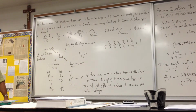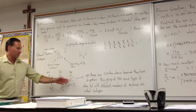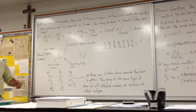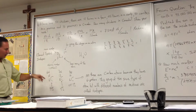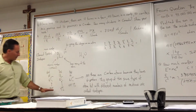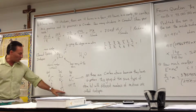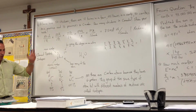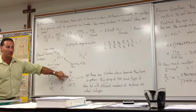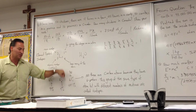The next thing I want to look at is the concept of isotopes. And I used carbon as an example. Most of the carbon that we see in nature is carbon-12. And first of all, the name of an atom is given by the number of protons. If something has 6 protons, it's called carbon. But you'll also notice that in nature you can get carbon-12, carbon-13, and carbon-14. 99% of carbon is carbon-12. About 1% of carbon is carbon-13, and way less than 1%, a fractional amount of a percent, is carbon-14, which is radioactive. So this is the stuff they use in radiocarbon dating.